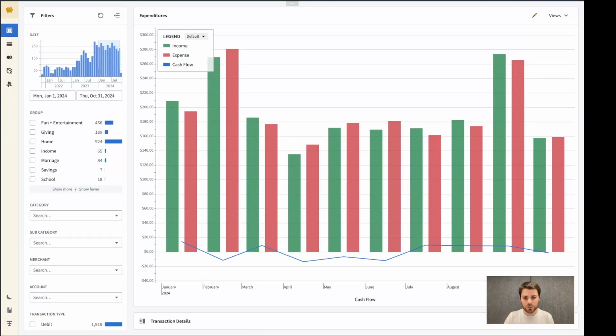So let's go ahead and jump into the platform. I'm going to shift over here and we can start to take a look at what I've been able to do. As we always need to do in a budgeting tool, we want to understand what is coming in, what is going out, how are my expenses being broken down and distributed each month. And so we've got some charts here that I built, some custom views of what's going on.